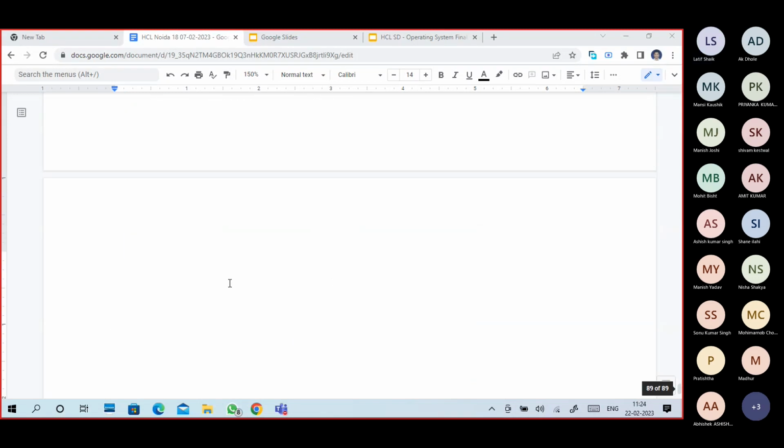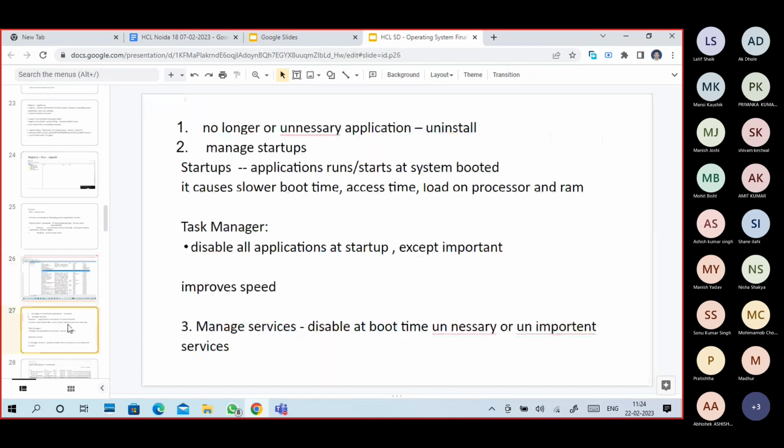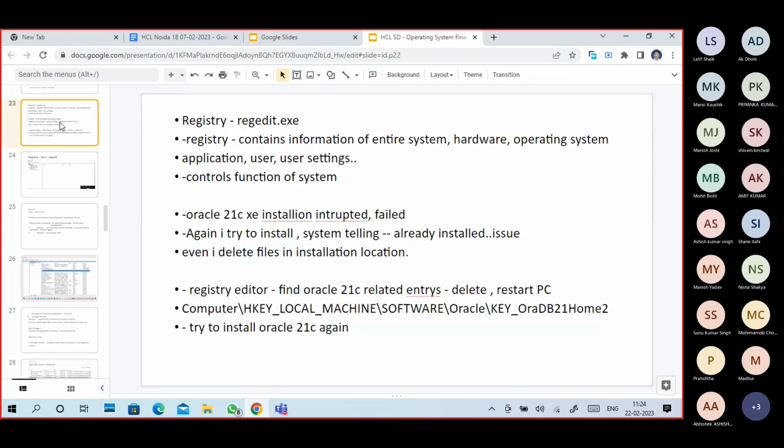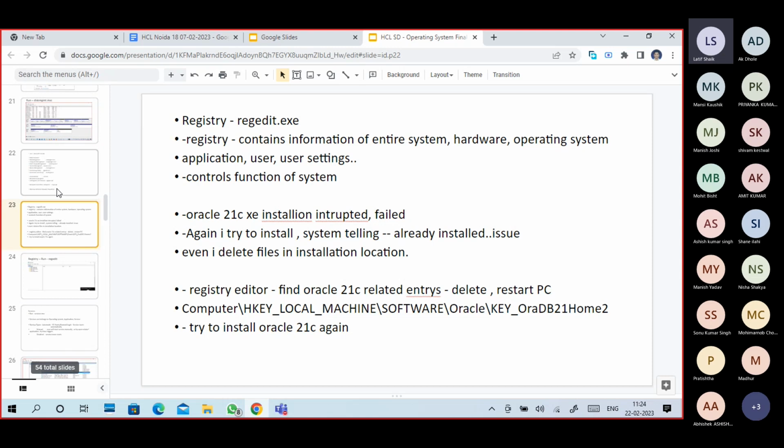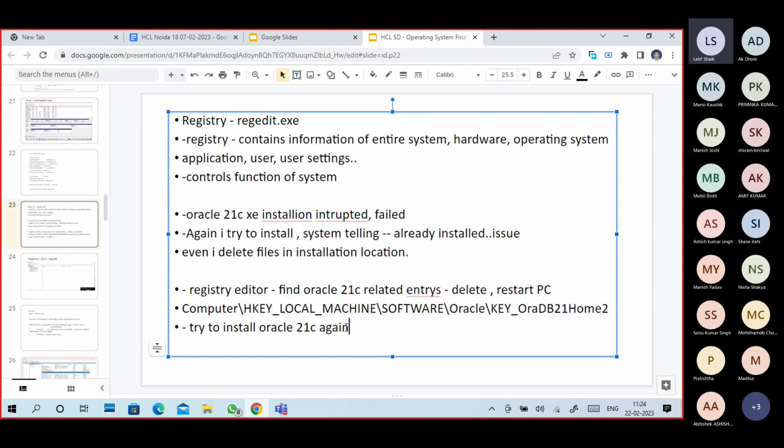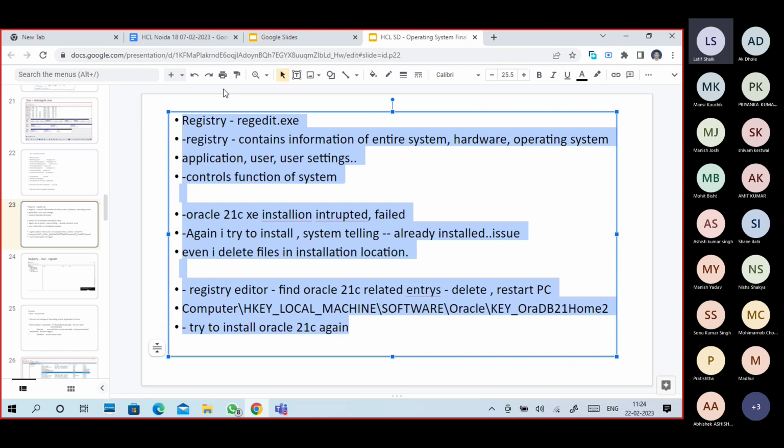So what I'm trying to say is, simplest. Okay. Next one is registry. Services also should be understood, like what to do if your system is slow, kind of stuff. So one of the things is services. Okay. So this part is the registry part, guys. It's also very simple and very important.